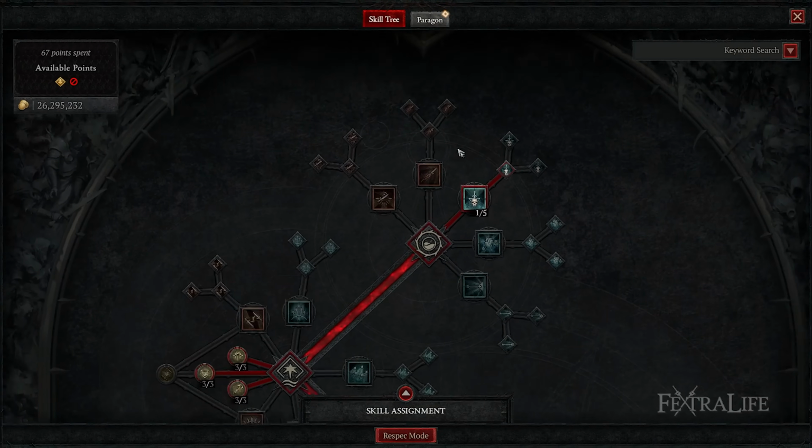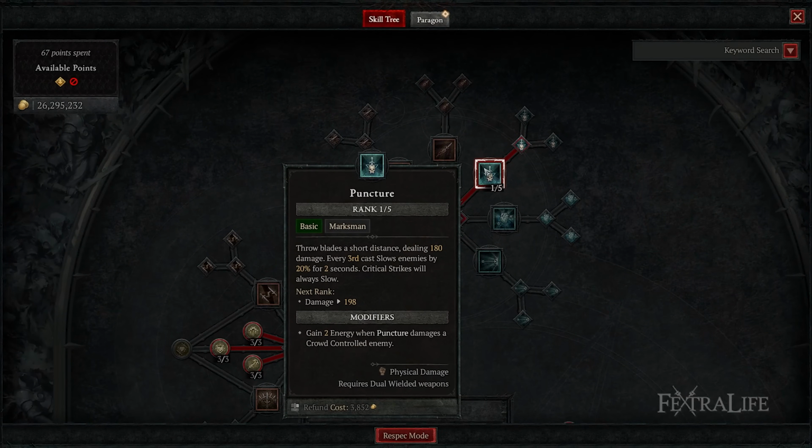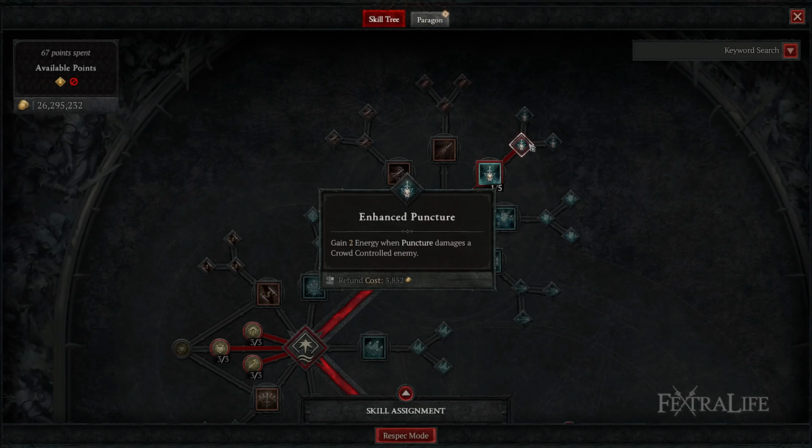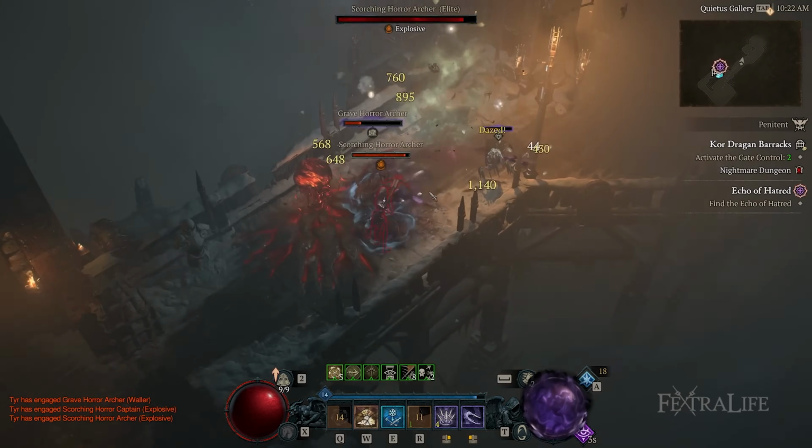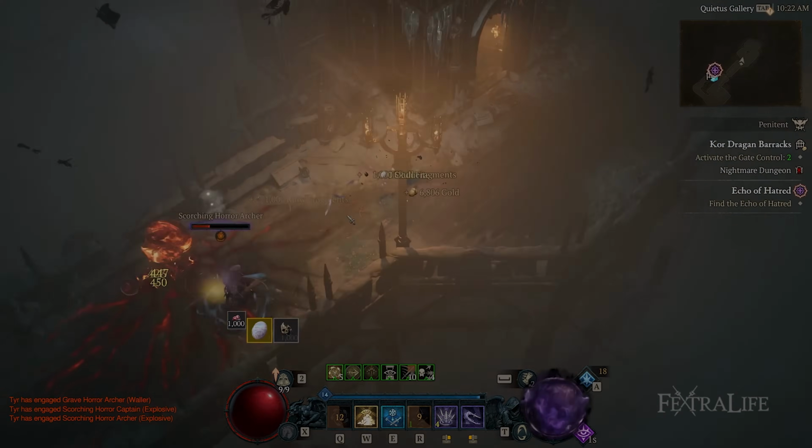In the basic cluster, I put 2 points into Puncture, but you can just put 2 points into any basic skill you like at the start of the game. We won't be using any of them later on since Dance of Knives costs no energy, so we don't need basic skills to generate any.